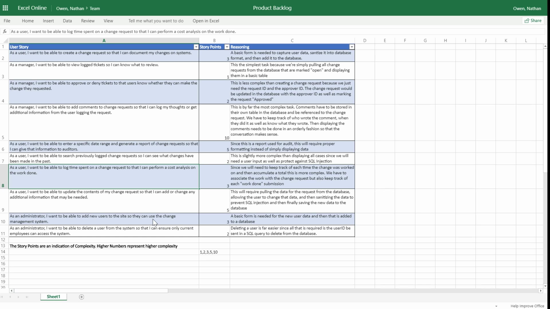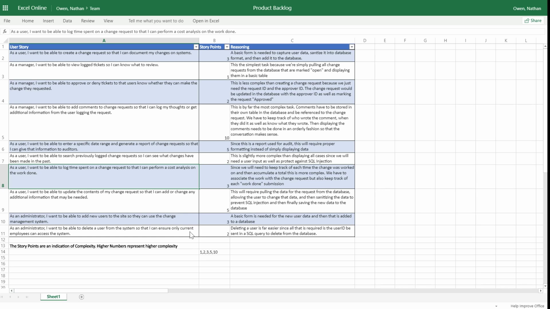So there are more tables involved, and then we have to keep track of each time, do some math, and enter data in. So we went ahead and gave this one a 3. It's not super complex, but it is going to require a little bit more effort.